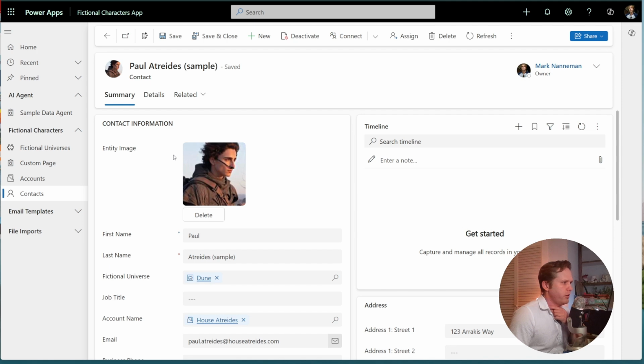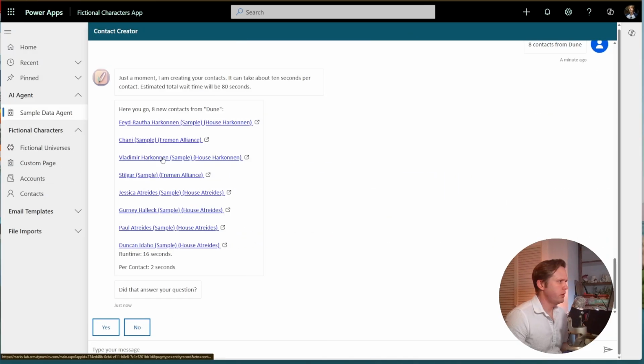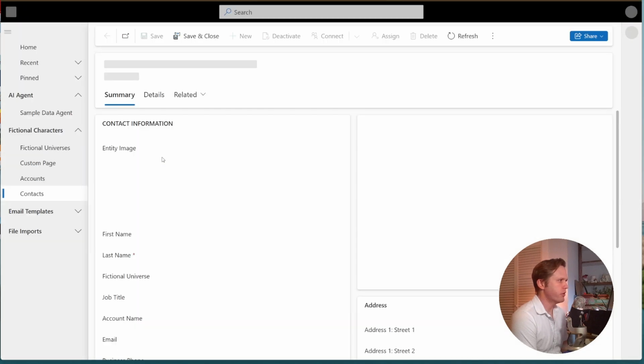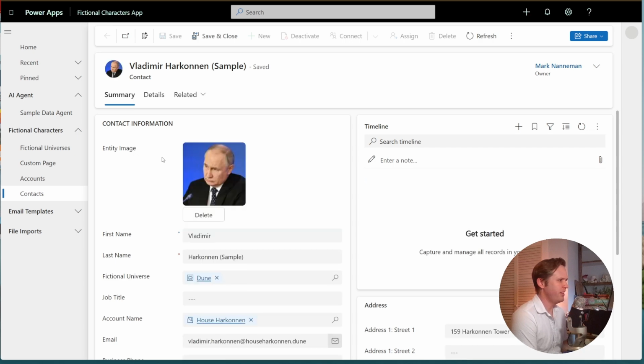And here's Paul Atreides, House Atreides, at houseatreides.com. Let's click on Vladimir Harkonnen. I know in the past when I was testing this, with the Bing Image API, I had a hard time finding Vladimir Harkonnen. This picture, you got Putin.